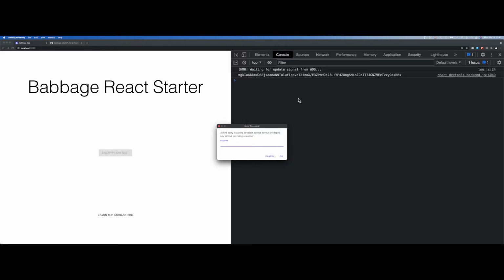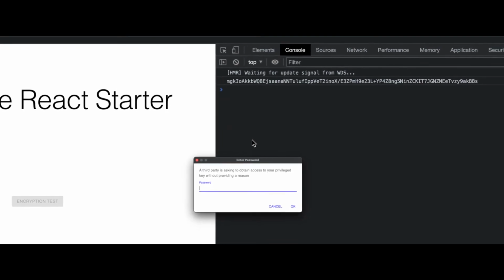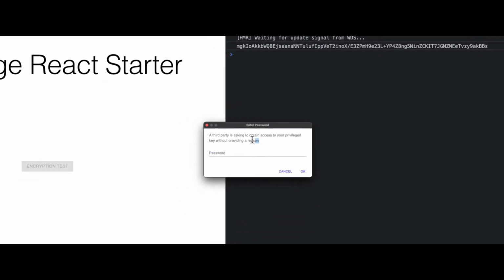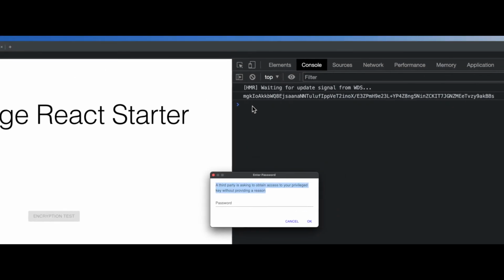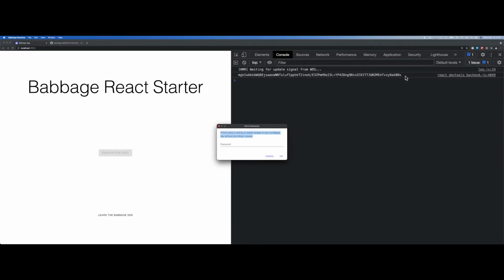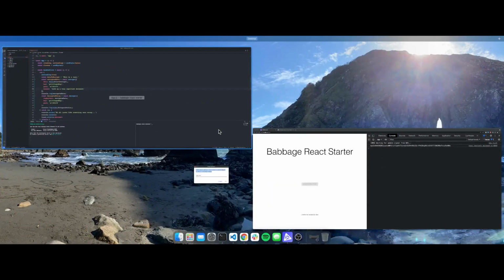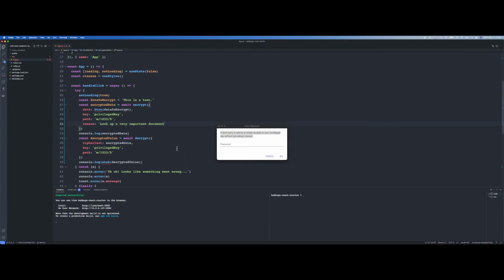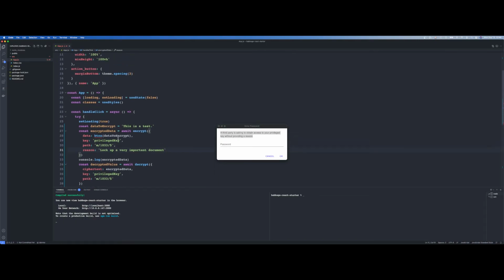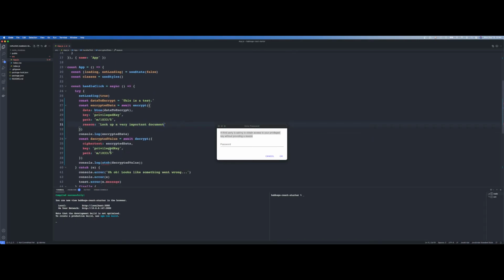So now it actually wants, so here's what happened, right? It's going back to here. But if we look in the console, up at the top, it's actually already encrypted that value. But the thing with the privileged key is that every operation that requires it is going to ask the user for authorization. So we provided a reason on encrypt, but when we're using the privileged key for the decrypt down here, line 36, we did not provide a reason. So when we want to decrypt it, we need to enter the password a second time.